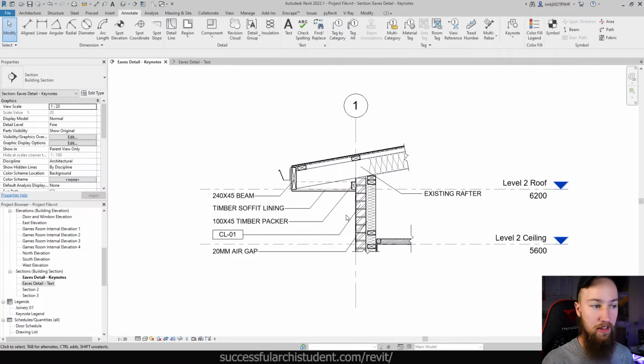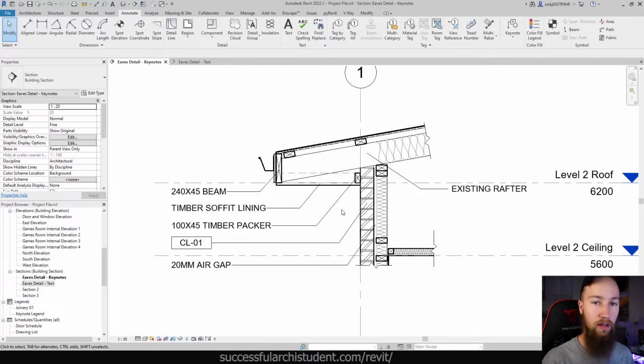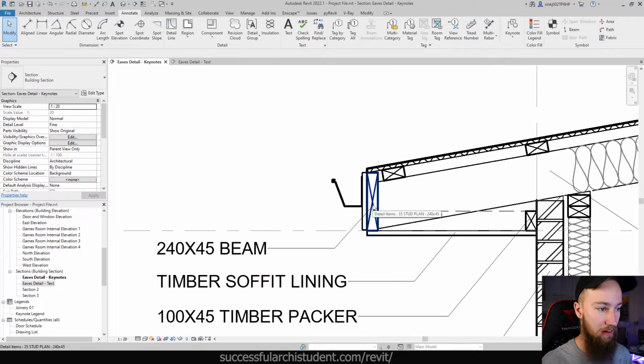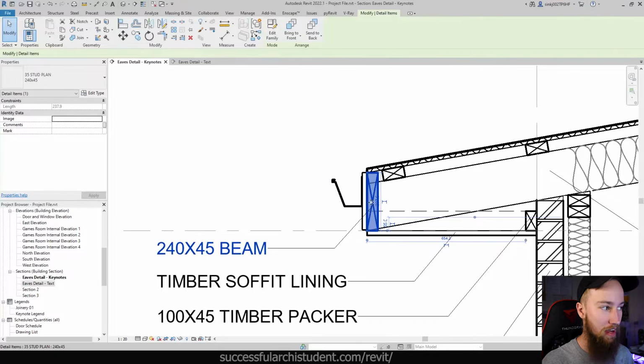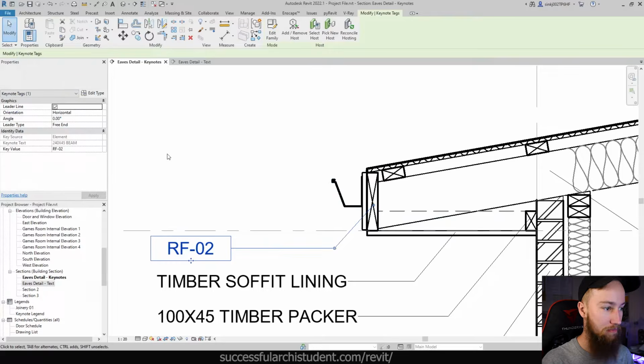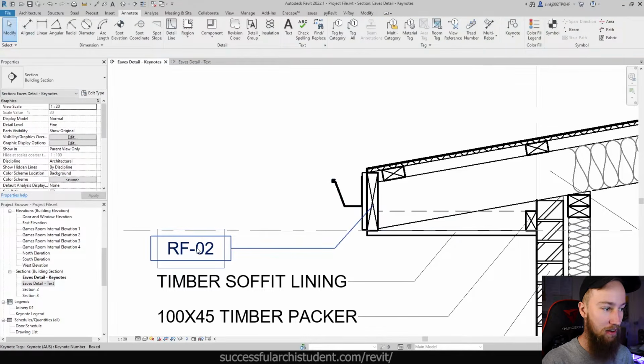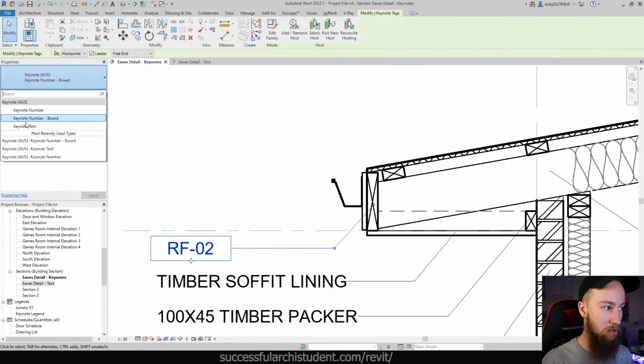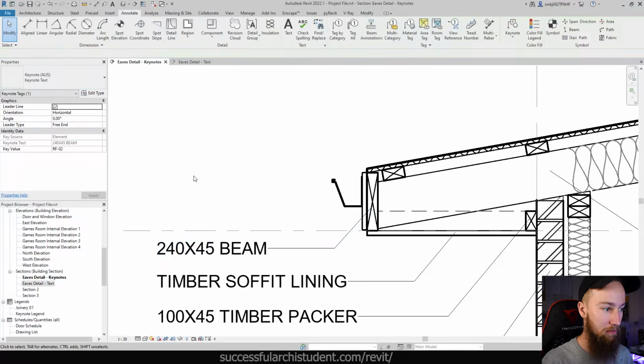This is pretty well the exact same view. It looks the same, but it acts a little bit differently, and it's got a lot more information embedded within it. So let's have a look at this same 240 by 45 beam. You're going to see that this is now a detail item. What you'll see is that if we select that, it's also selecting its keynote. So this item has been tagged with a keynote, and that keynote is, let's have a look. If we select that keynote and we change this to a number, you'll see that that is the keynote which it's referencing. And I can change between these two by changing the family type.